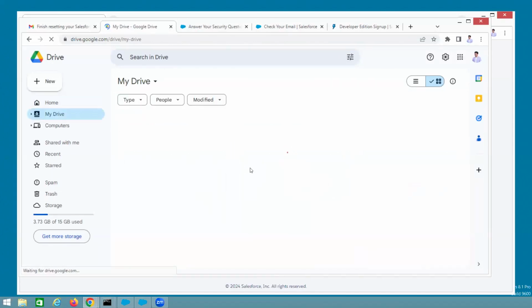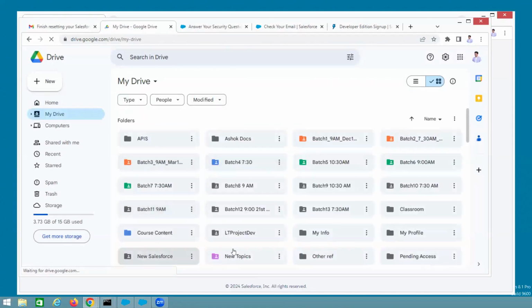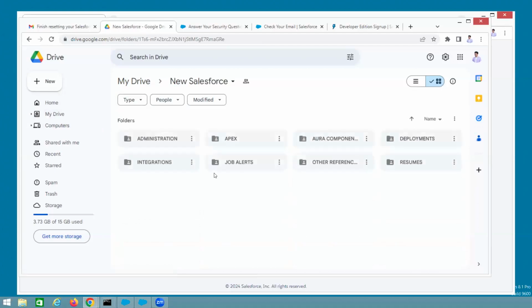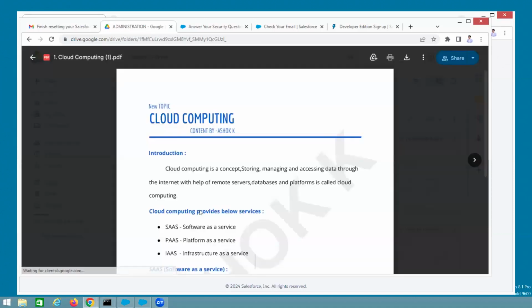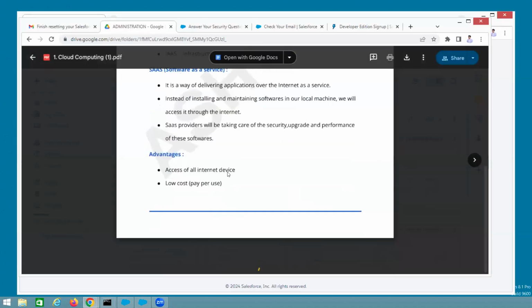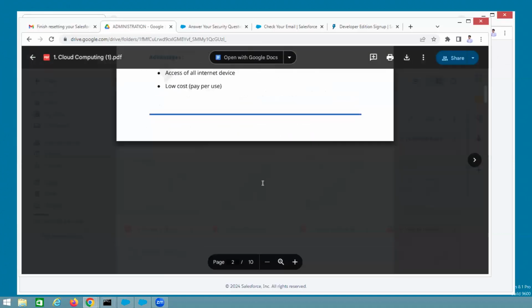Once you pay the fee, guys, I will share a document like this. In the first document, we discuss what cloud computing is, the theoretical part, not practical.